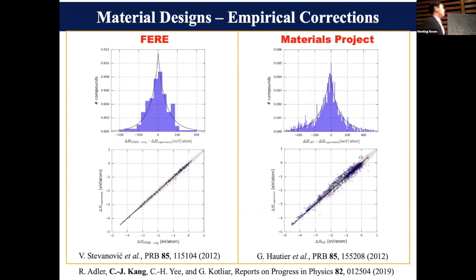So another empirical scheme called Vela also gives good statistics. Both empirical schemes reduce the systematic error realized in the DFT computation. However, they still have a significant standard deviation. Due to the sizable deviation, a compound predicted to be stable will not necessarily be found in experiment, and vice versa. Then our question is, how can we provide a reliable result for the global stability?